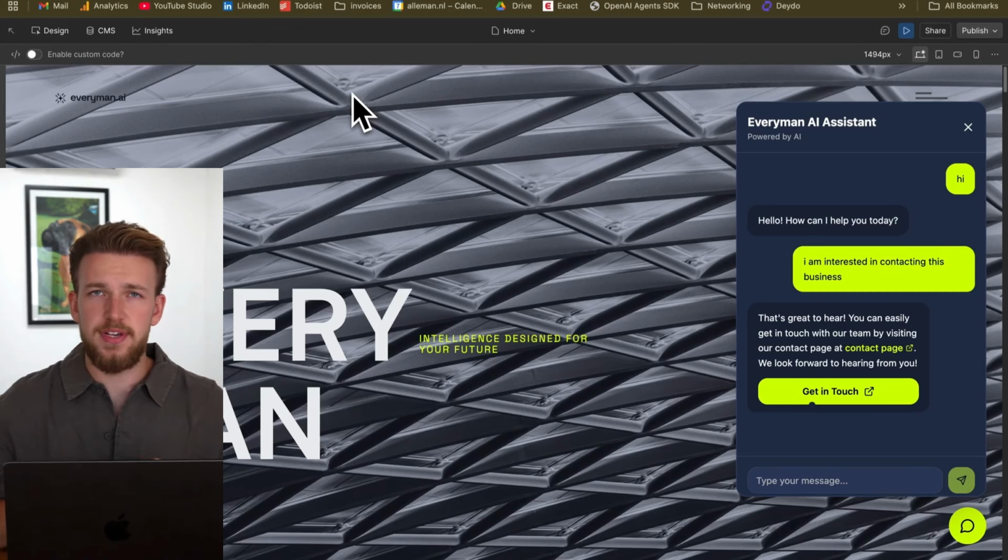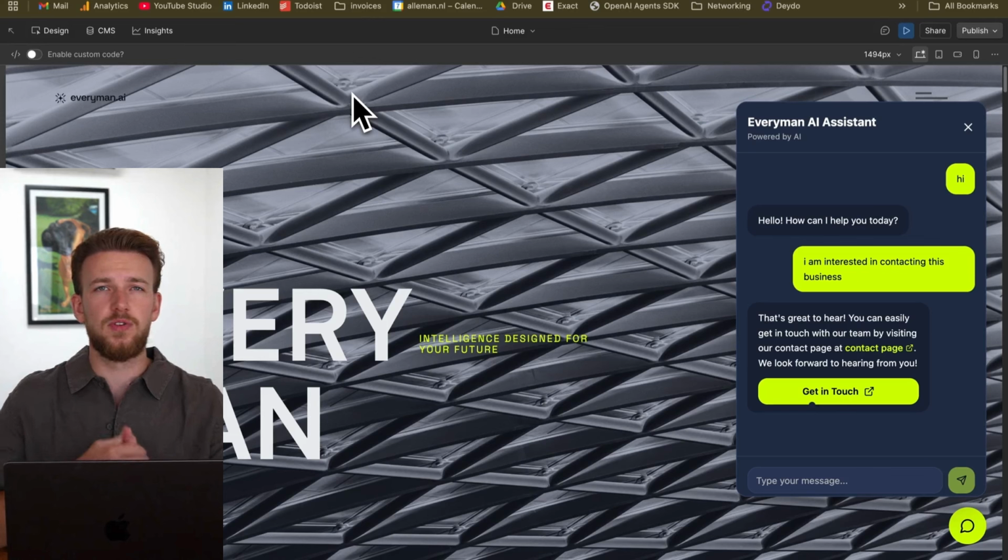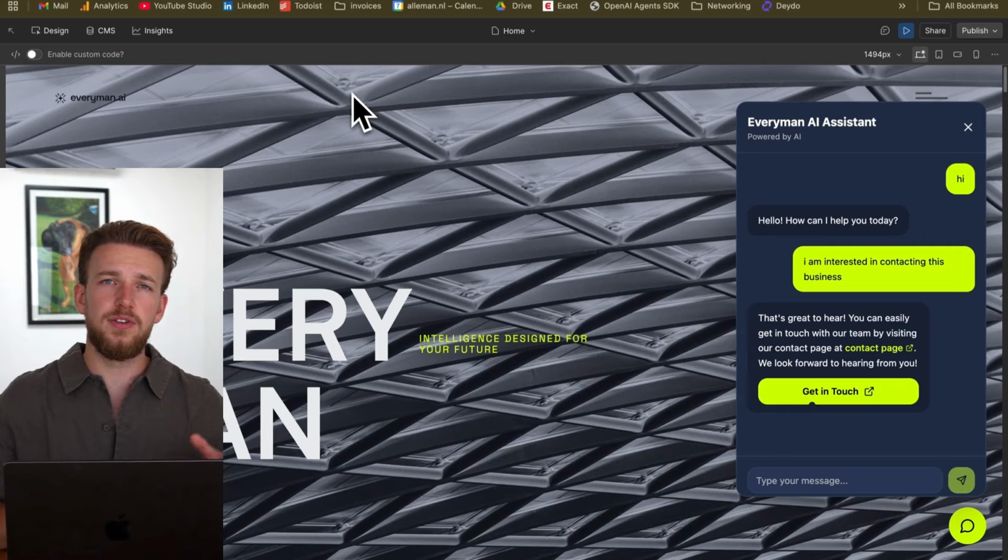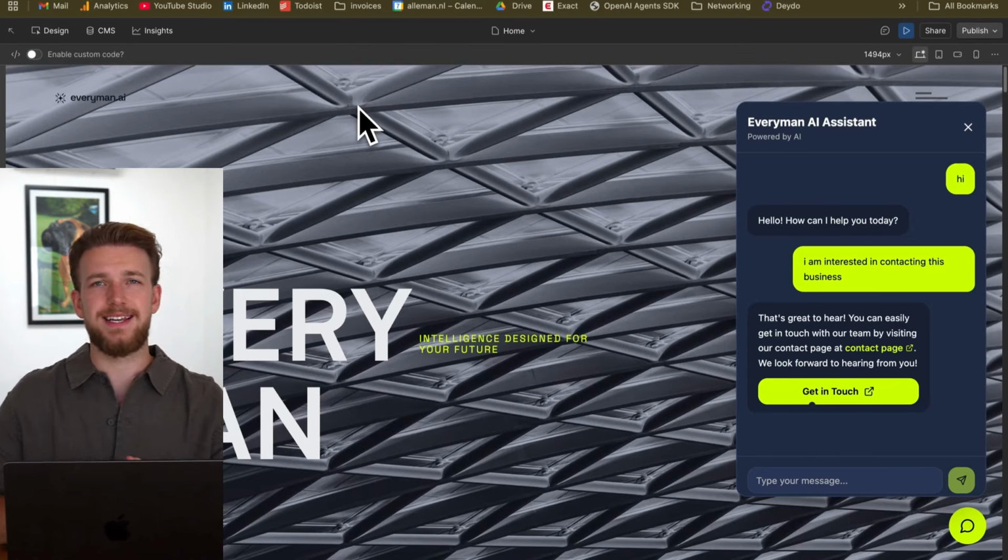So how you can actually sell this is you have three options. The first one is to use a tool for outreach. So either you do cold outreach using a tool like They Do or Apollo, or you go to your neighborhood businesses and just walk in there and ask if they are interested in a chatbot, or you reach out to your existing clients and ask if they would be interested in something like this. And believe me, they are. I have seen it firsthand with my clients. They are interested in things like this.